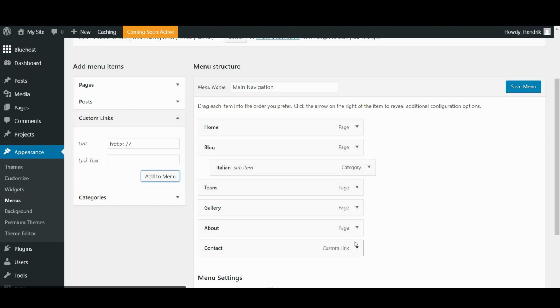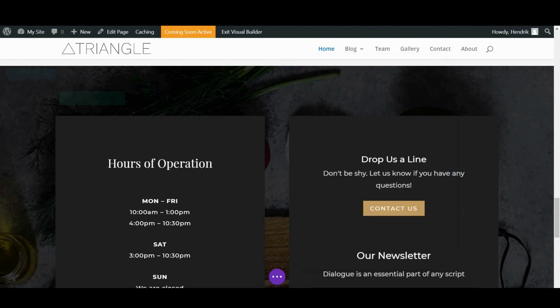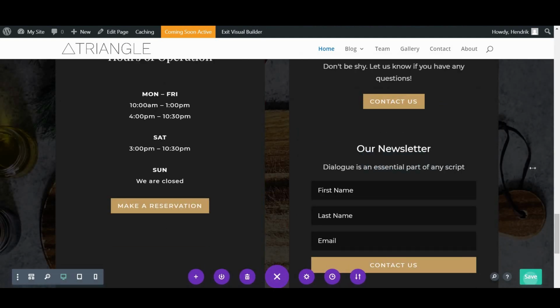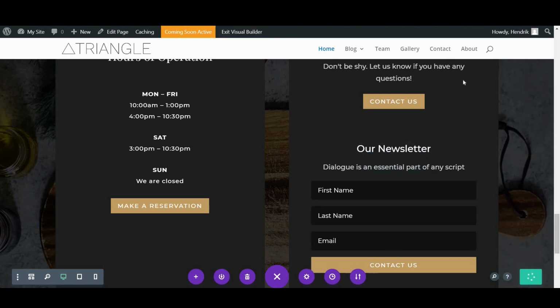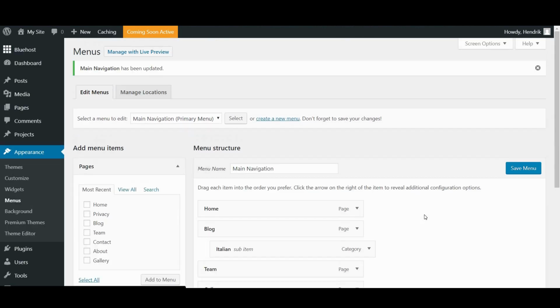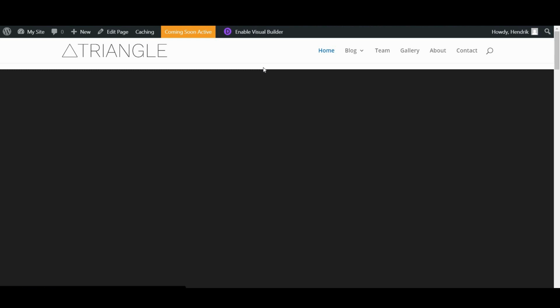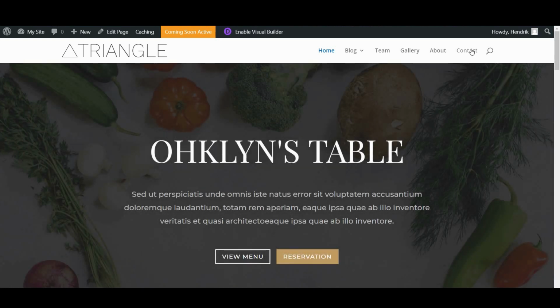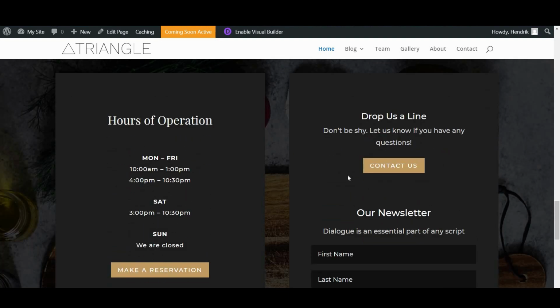The only difference is that the menu link just needs a hashtag in front. And what that will do is link this contact menu item to the section. And then we'll save our page. We'll also save our menu. And if we now go back to our home page, and we click the contact link, you'll see it takes us down to that section. So this is also how one-page websites are created, where you can click on any menu item and it just takes you down to that section.